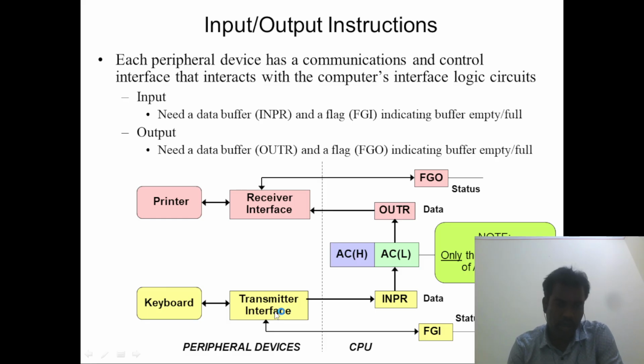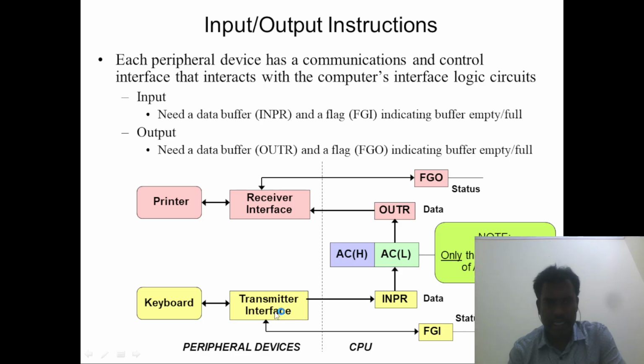And if it is printing, it will send the output data from the output register to the printer. The data coming to the output register is the data available in the accumulator register. The accumulator register value is loaded into the output register, like a buffer register, and it will be sent to the printer.